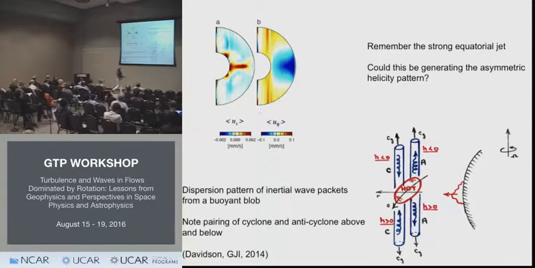And what I find is I get 4 wave packets: an anticyclone here, an anticyclone here, a cyclone here, and a cyclone here, negative velocity up here, here. So I get fluid spiraling downward here towards the equatorial plane, spiraling back up. I get fluid spiraling up here towards the equatorial plane and spiraling back down. And that's very typical of the sort of flow patterns you see in these columnar structures in the simulations.